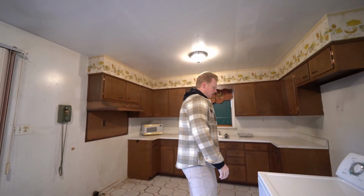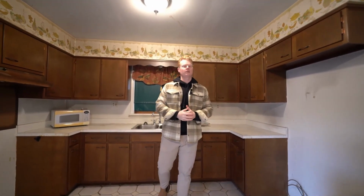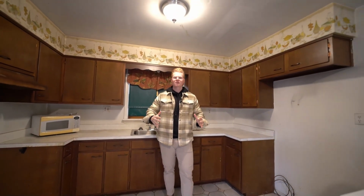And as you see, as we're driving by, and as you can see in this area, some homes that are done really, really well are going for the 200,000s range. So, I mean, you could probably put an island in here if you knock that wall down, but it's a tight space. It's very open, but it's still tight in a way. You wouldn't want to cut it off with the island.